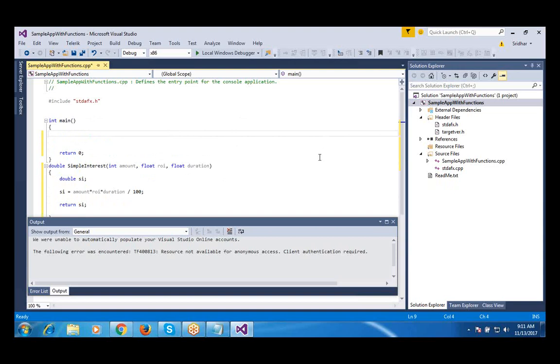The next aspect is that you need to read data. From where do you need to read data? From keyboard or from file, or from database. Now we need to read data from the keyboard. For that purpose, we have cin and cout. With the help of cin, you can key in data, and with the help of cout, you can send to the output device. It's basically from console. The keyboard is console, and the monitor is also console.